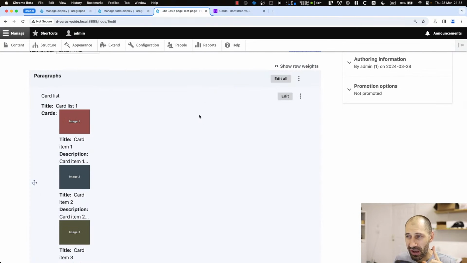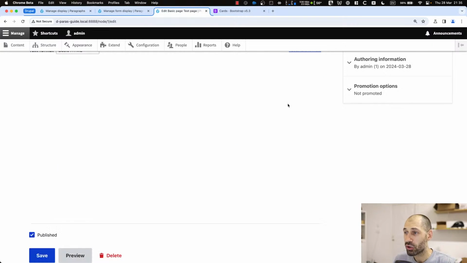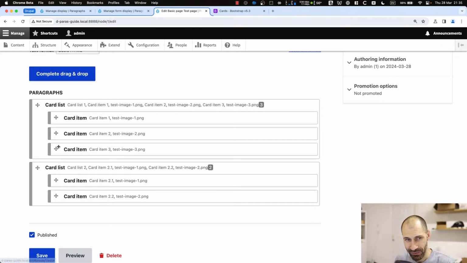Now the other feature of a widget that I'll show you before we move on is the drag and drop, because if you click on this option button up the top here and then click on drag and drop, you can move paragraphs up and down this way. This is a great way, especially if you have a lot of paragraphs, to move things around.